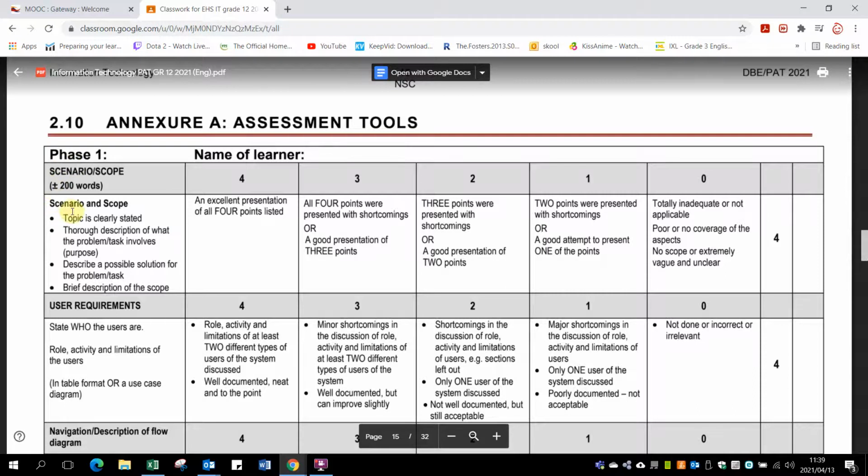They say plus minus 200 words in brackets. That's just an estimate. If it's 100 words, can you get 4 out of 4? Most probably. Can you get 4 out of 4 for 500 words? Probably. You probably had a lot of extra stuff that was not required. So you're not going to lose marks if you go longer. You don't need to worry about the marks, and if you're shorter, you also don't need to worry.